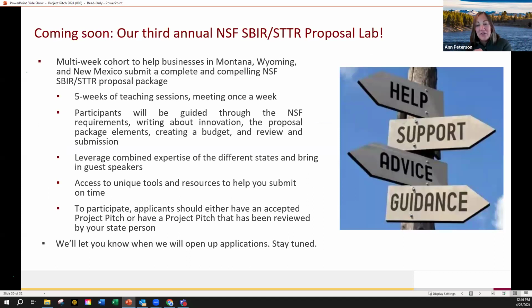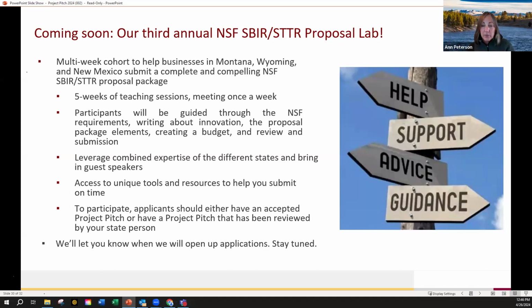And then finally, we were going to have a date, but we don't know when NSF's next solicitation officially will be coming out. So we wanted to wait. Kelly, Melissa and I have offered 4 to 6 week proposal labs, depending on the timing, where we meet once a week with people who are actively in the process of submitting an NSF proposal. Typically that means that you've actually been invited, with few exceptions, if you haven't been invited yet but we think you'll probably get there. People can join this cohort where we work you through all of the elements of the full proposal submission. We'll let you know.